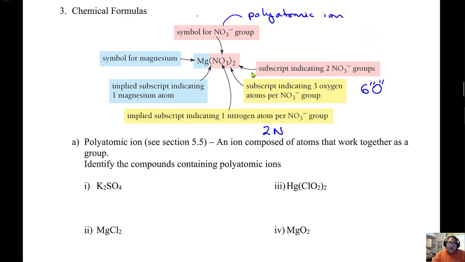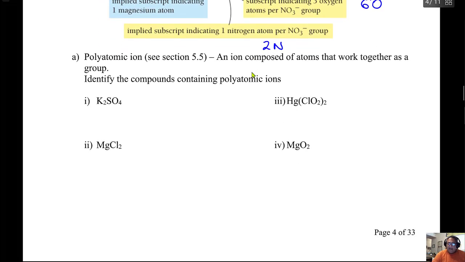So first thing, though, is you have to be able to recognize when you see a polyatomic ion. I always do a real simple thing, and I like doing this in the classroom because I can write it, and then I can stick my thumb over it, and it's all clear to you. If I stick my thumb over here, it doesn't block anything except what I see. So I'm just going to use a blue marker. Anyways, a polyatomic ion is composed of ions that work together as a group. So these guys go together as a group.